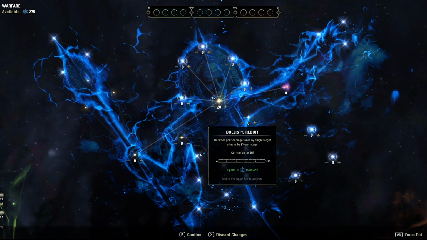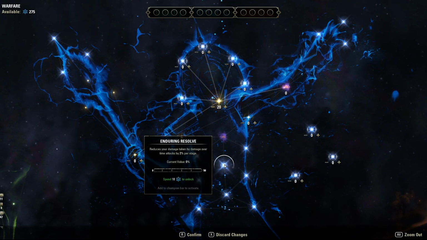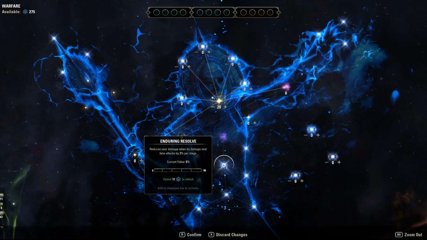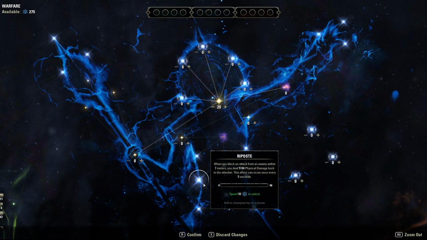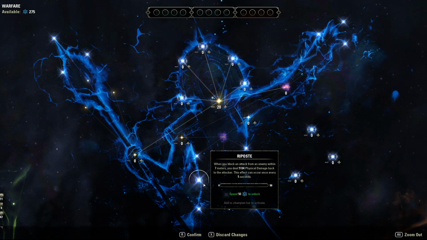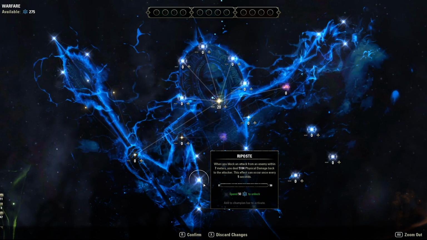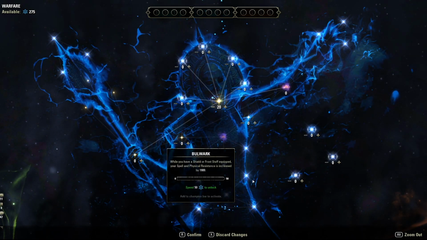Then again, down here, we have all the mitigation, right? You've got blocking stuff. You've got reduces your damage taken by damage over time, by single target, by area of effect. You've got these unique ones: when you block an attack from an enemy within 7 meters, you deal 5,184 physical damage back to the attacker. This can occur every 5 seconds. When you begin bracing, you gain a damage shield that absorbs 5140 damage for 3 seconds. This effect can occur once every 10 seconds.